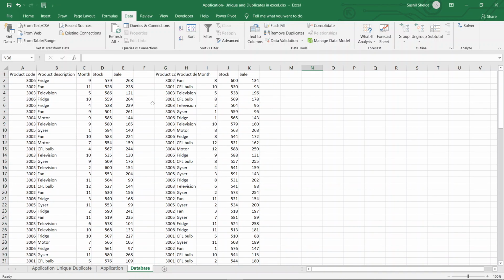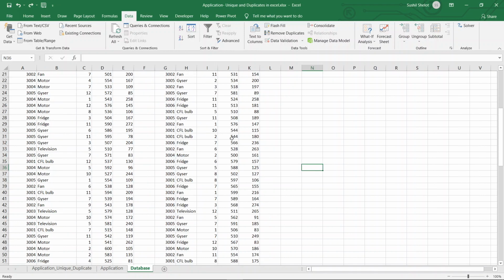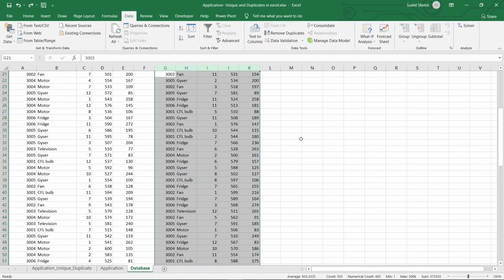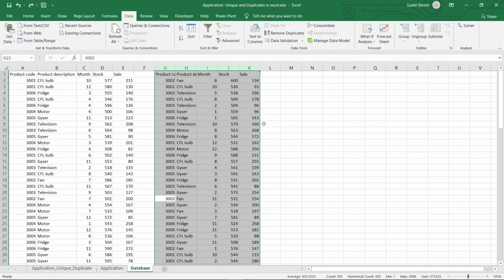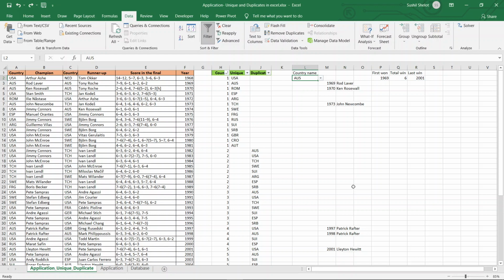So if you want to practice the functions which I explained to you for the applications, you can choose this database and find out the applications of the functions which I explained. In this way you can create your own dummy database and exercise and practice over it, or you can practice it on your live database where you need to use various functions in Excel. Well, so viewers, I have tried to give you a demo here of various functions, their application, and how to make use of the right function at the right time for reaping the results.